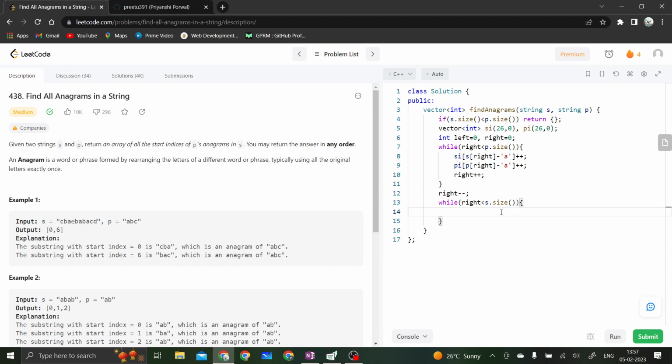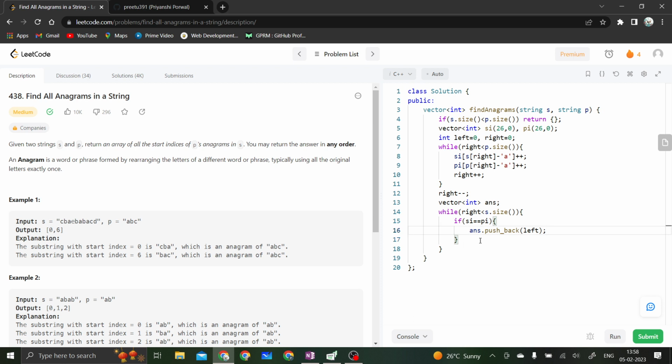When right is less than S dot size, we will be checking for each and every window if this SI vector is equal to PI or not. If it is equal, then, okay, we haven't created our answer vector, so we will create our answer vector here, a vector of int called ans. We will do ans dot push_back, wherever our left pointer is pointing to, we will put it inside of this.